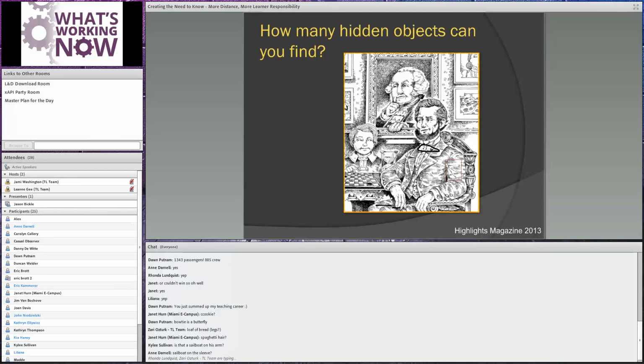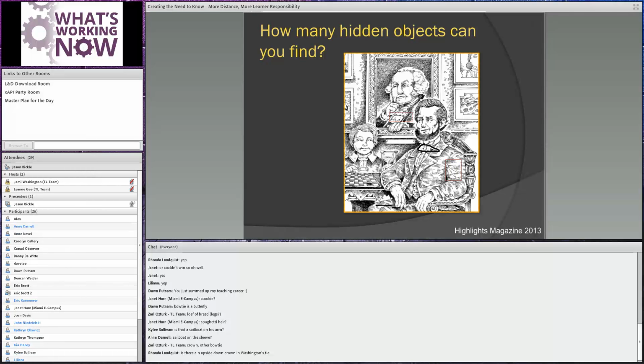Sailboat in the arm, which is right there. Okay. Any others you see? All right. Now there's quite a few. There's upside down in Washington's tie.